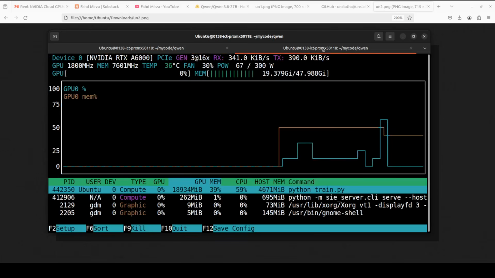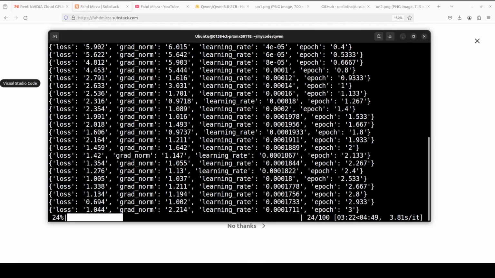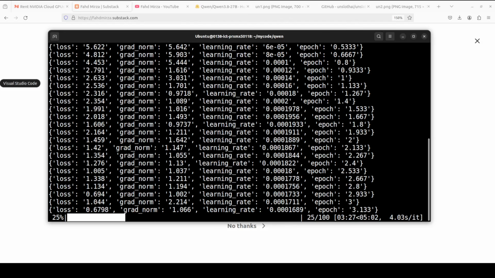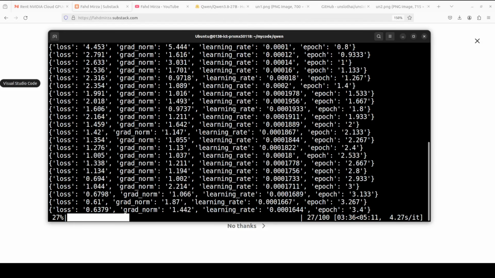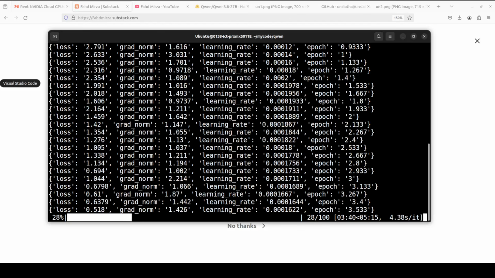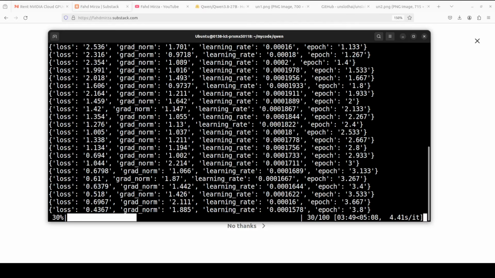Training is in progress. Let me show you the VRAM consumption. So it is consuming close to 19 gig of VRAM. Fine tuning is still running, and you can see that the loss is coming down. Loss is how wrong the model is on each batch. Lower means it's learning, as you can see here. And you can just watch it trend down as training goes. Grad norm is the size of the update step, a stability check, and learning rate is how big each adjustment is, ramping up during warmup, then easing down. So let's wait for it to finish and then we will check out the fine tuned model.